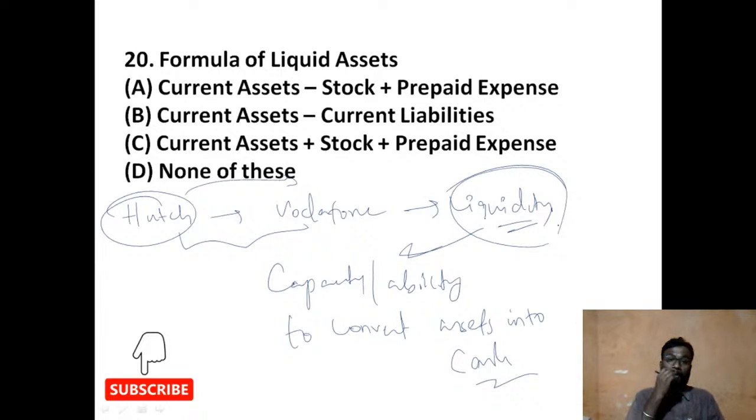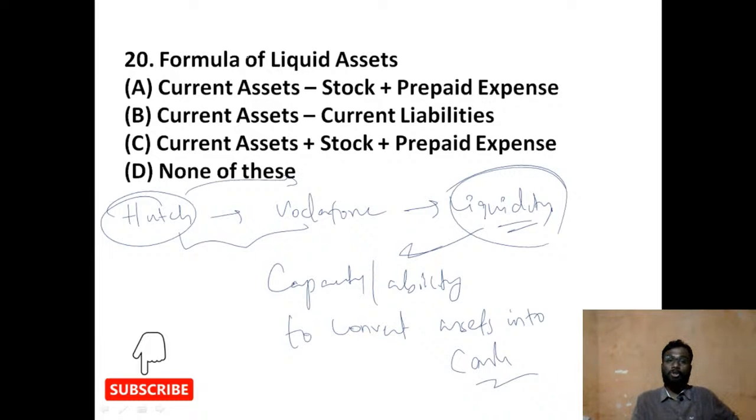So Hutch earlier, in your childhood, in my childhood, in childhood we used to have Hutch, right? Now it's more often Vodafone, that's a different story. But earlier it faced a kind of liquidity problem. They had assets, that's okay. They had huge assets, but they could not convert them into cash immediately. It affected a lot, it could not meet its working capital requirements. Again, it went into debts. Now the case is totally different. That's okay. But so now the thing is liquid assets.